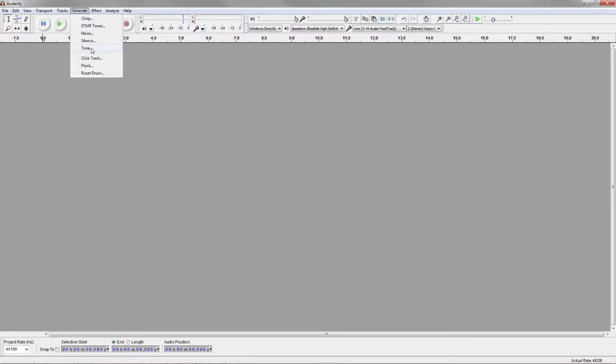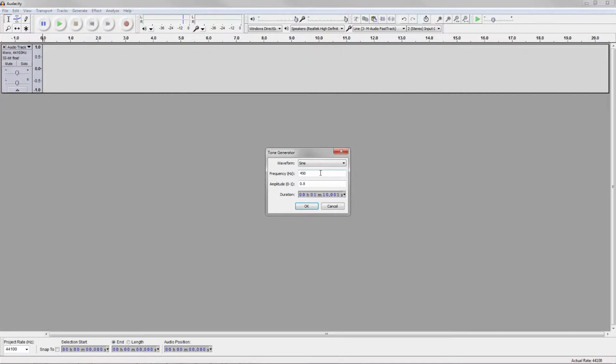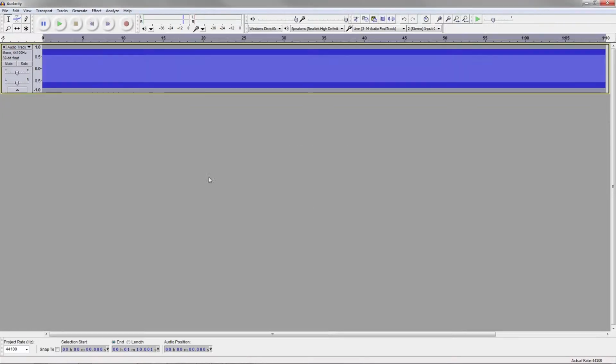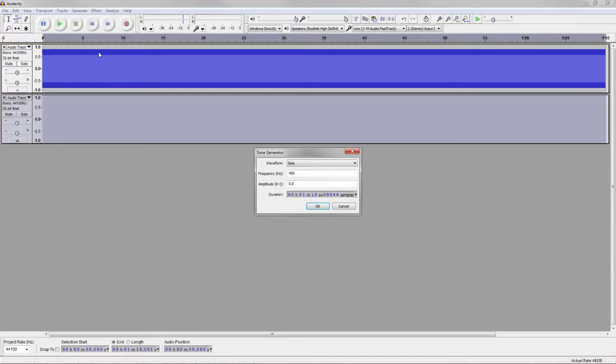The acoustic beat effect can also be heard by generating two slightly different tones on the free sound program Audacity. If you're not sure what tones to use, the tones 440 Hz and 450 Hz will create an audible beat.